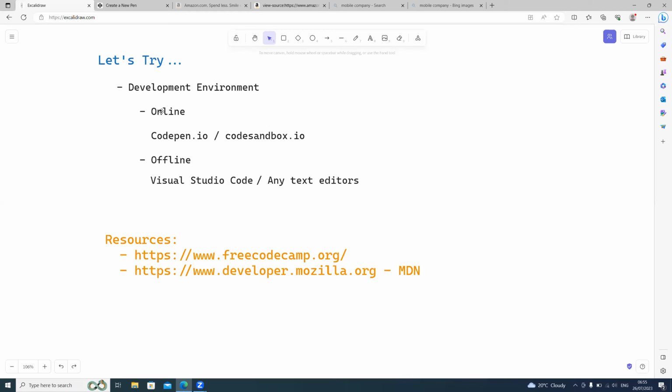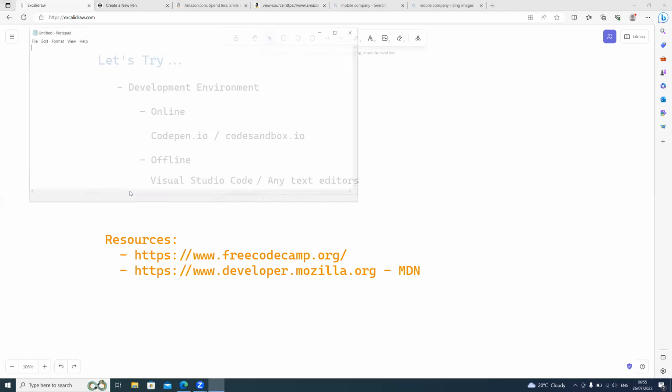Now, if I want to do things offline to practice HTML, CSS, or even JavaScript, all you need is a good text editor. We can start working with any simple editor like Notepad.